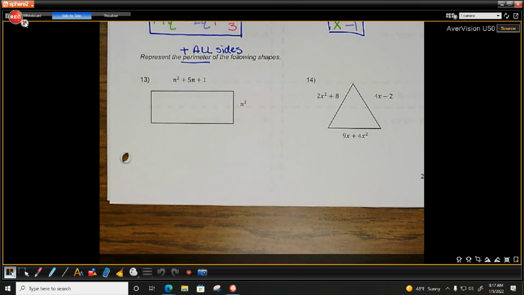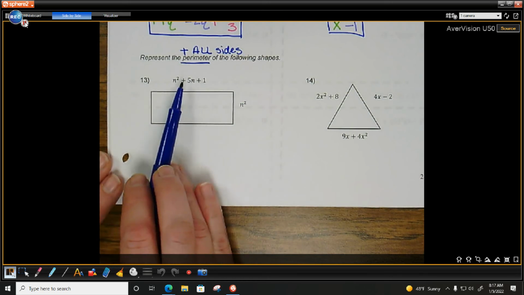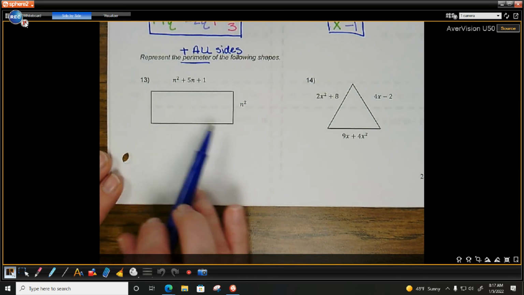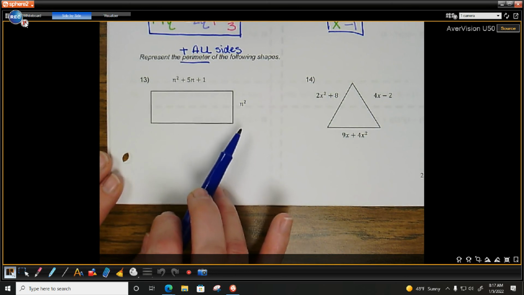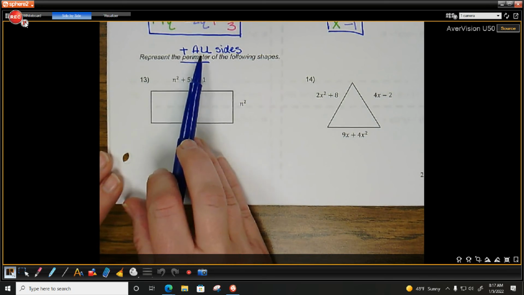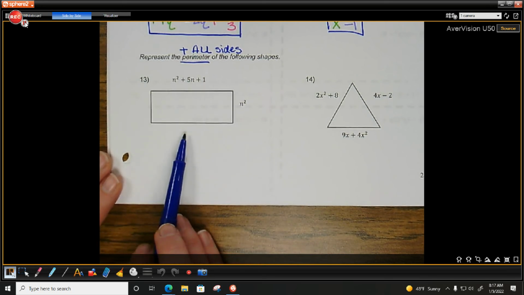We see find the perimeter of this. We have these two sides labeled. We just add these two together and then we're done. Do you think that would be an answer choice if this was a multiple choice question? Definitely. Would that be the correct answer? No, because you have to add all the sides. Only 2 of my sides are labeled. So can I label this bottom side? What's this bottom side?